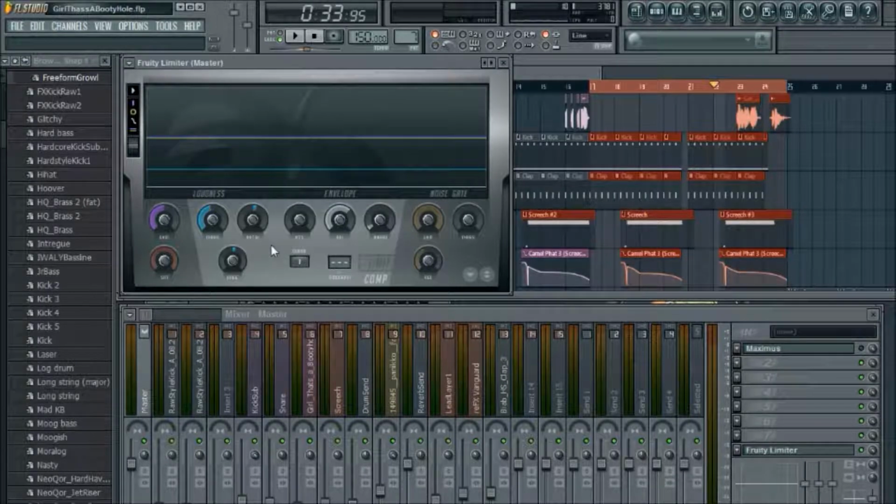Well, with the compressor portion, anything that passes over the blue line here will be compressed down depending on how you have the ratio set, right? If you turn the ratio this way, it's going to be much harder compression. You turn it back this way, it's going to be much softer compression. The same goes with the knee, right? When you compress using the compressor portion of the Fruity Limiter, the signal will still pass over that threshold, just not at as high an amplitude. So this threshold is not going to block signal from passing over it completely. It's just going to compress it a little more, so those peaks are going to be a little less dramatic.